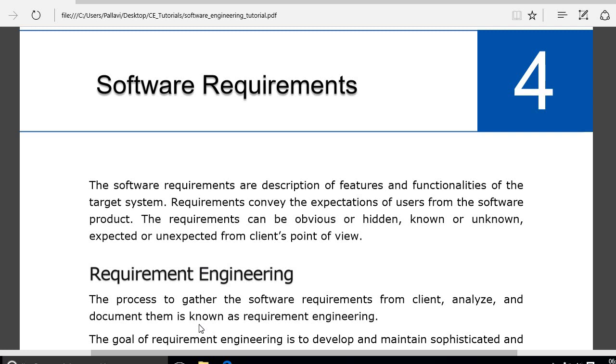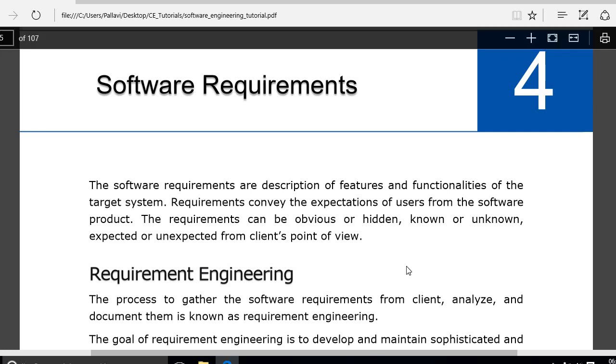So what is requirement engineering? Requirement engineering, the process to gather the software requirements from clients, analyze and document them, is known as requirement engineering.